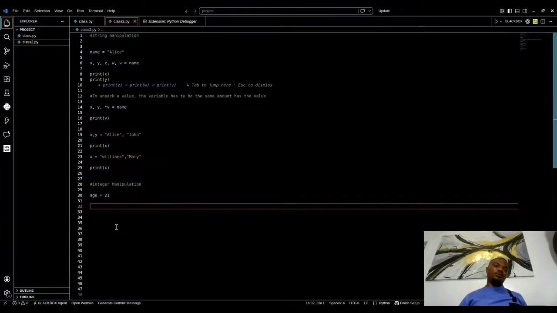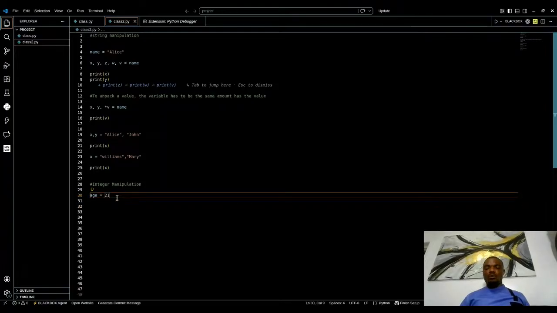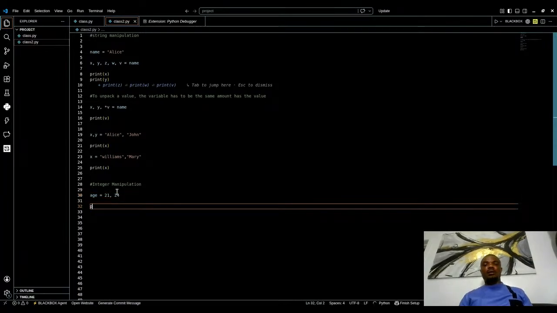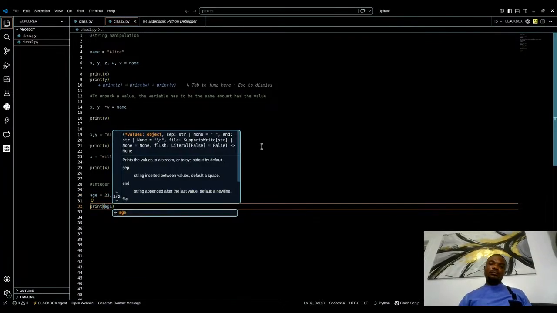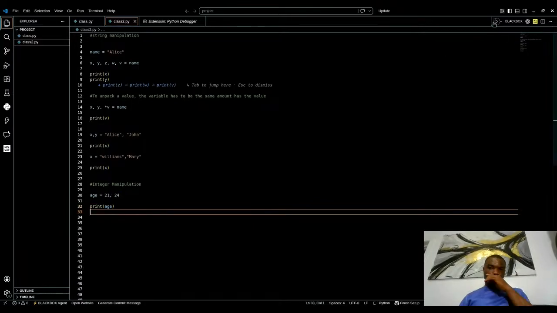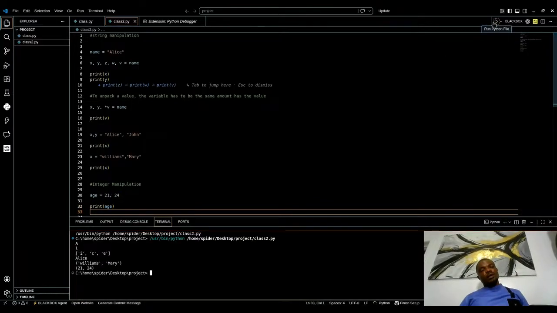Then also floats. Can we actually break floats into different parts? No, that is not possible. But if we have two integers here and then we print age here, we can still get a tuple.